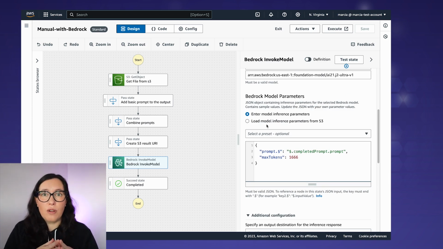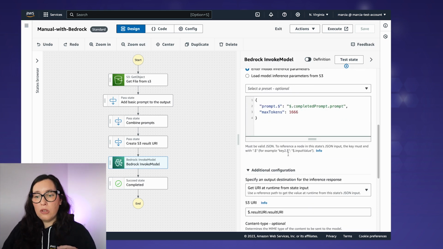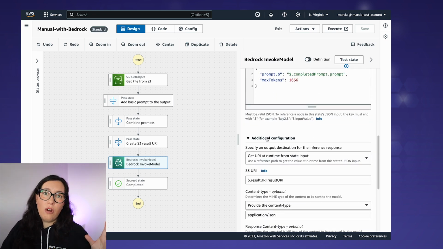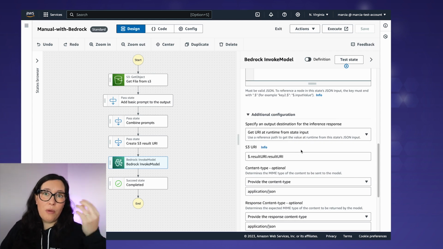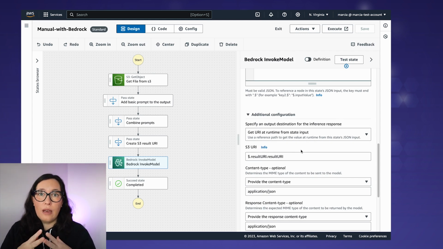In this case, I'm passing it from the parameters, but for the response, you can do the same. You can either obtain it in the parameters and get it as part of the state machine, or store it in an S3 object. And why do we want to store it in an S3 object, or use it as an input? That's because of the payload of the workflows.